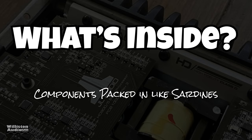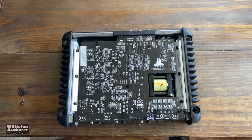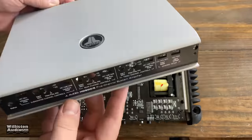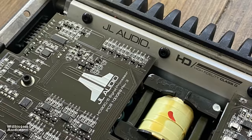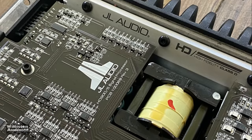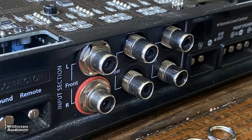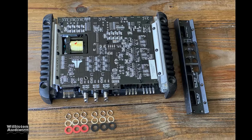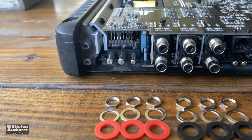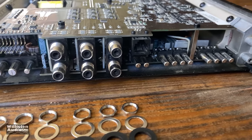Now you're probably wondering what's inside this amplifier the size of a sheet of paper — I say it's packed like sardines, and you'll see why. Taking the top panel off requires quite a few screws; you can just tell it's well engineered by how it comes apart. Inside you can see one power transformer and the circuit board. This amp has two circuit boards — one at the top, one at the bottom — with components squished in between. I couldn't get it all the way apart, but you can see the capacitors, resistors, and a lot of the other electronics inside.